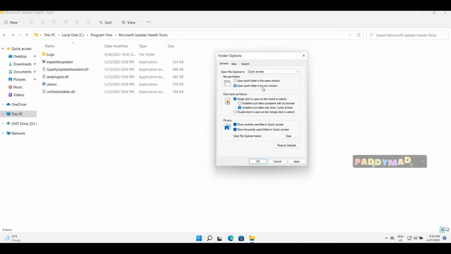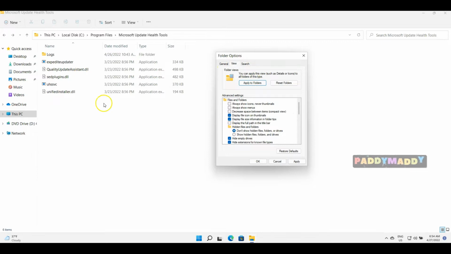Of course nobody likes that, but I don't know your case; just to let you know that you have some customizations and custom actions here. And also there are view-specific options. View is what you see with your eyes, right? For example, display file icons or thumbnails, and you can also hide system files, drive files, and file extensions, and display the path in the title bar. All of that you can do from here, and these are additional view options within File Explorer.